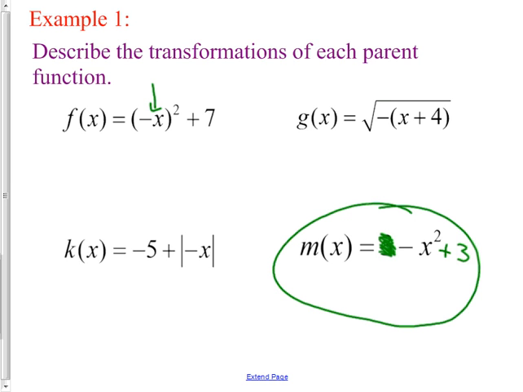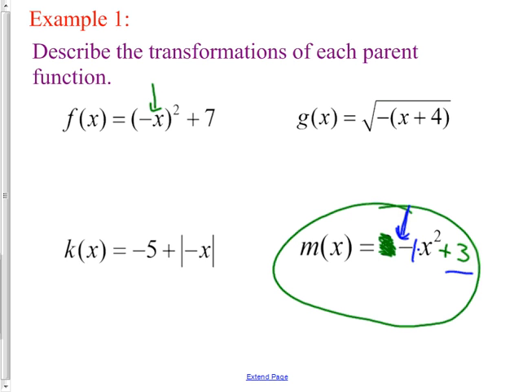Up 3. But before I do that, this other thing is on the outside, and that's even more important. So you got to do them in the right order. We multiply and divide first, and add and subtract last. Okay, so this is considered a multiply by -1, so it goes first.